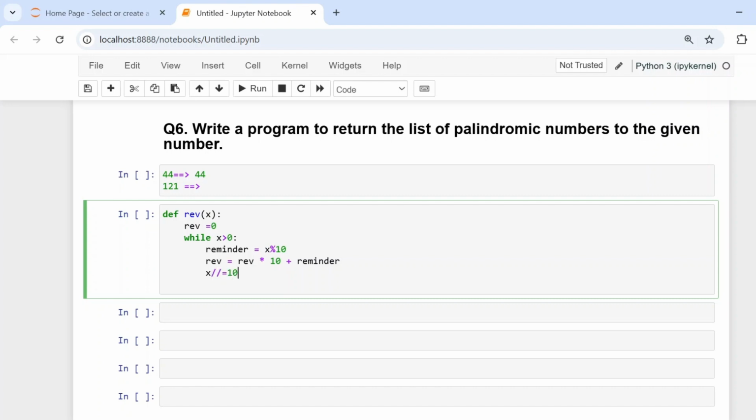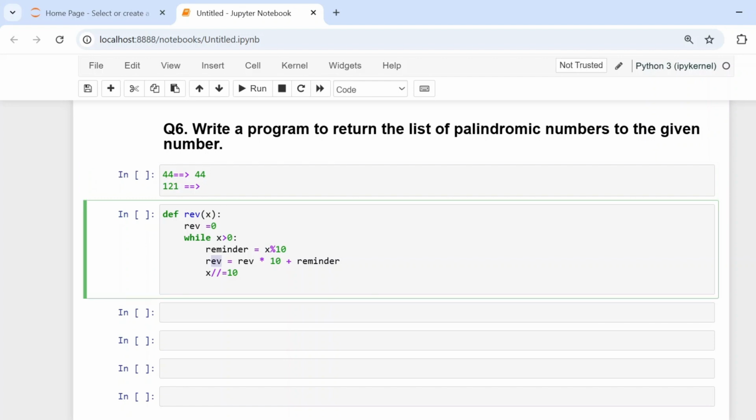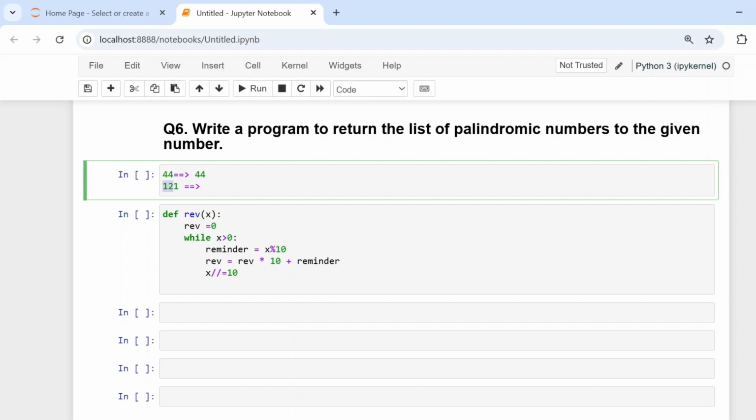Okay. So now you can see here, first you are taking 1, that is the last digit, by using the remainder. And then you are assigning it to reverse, right? After that, you are taking the remaining digits of the given number by using the floor division value. Now what is the x value? We have 12. So again, it goes back and checks this condition. This is true because 12 is greater than 0. And then you are finding the remainder. So what is the remainder? 12 modulo 10, that is 2, right?